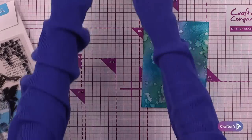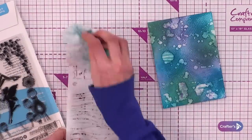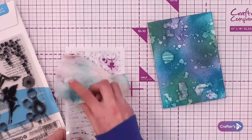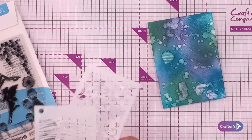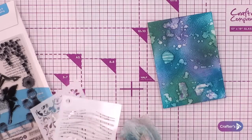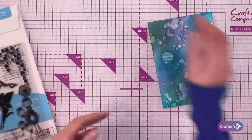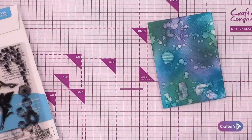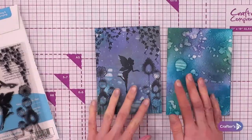Now, talking of stamps, you are getting so many different stamps included in each of the four sets. So we've used some of our texture stamps now. However, we're going to fast forward a little bit. Got our two stencils stuck together here. I think you've got gorgeous fine detail within that one. You can see I used exactly the same technique, exactly the same ink pad colours, but how different does that look?